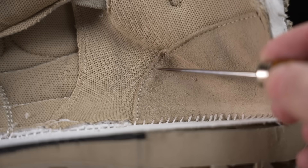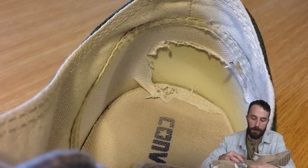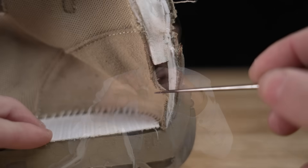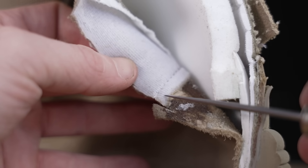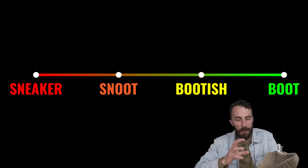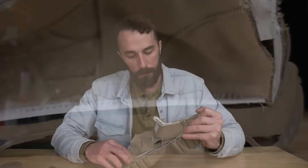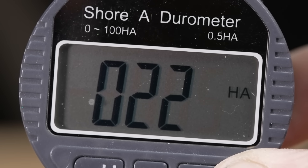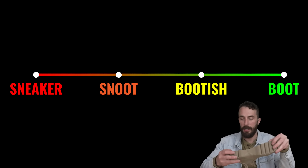It's a fairly simple construction but there are some red flags. The internal counter cover — it's nice that it has a leather counter cover on the inside, since leather helps prevent the heel wear-through you see in sneakers. But the problem is the counter cover isn't actually covering anything; it's a separate layer and the lining stops where the counter cover begins. All it takes is wearing through that one tiny thread that sews those two pieces together and you've got a big gaping hole. As for boost — there is no boost, but it is a nice soft foam. The durometer test of the interior foam reads around 20 Shore A, which is a lot softer than the outsole and closer to sneaker territory, so we'll call that snoot.